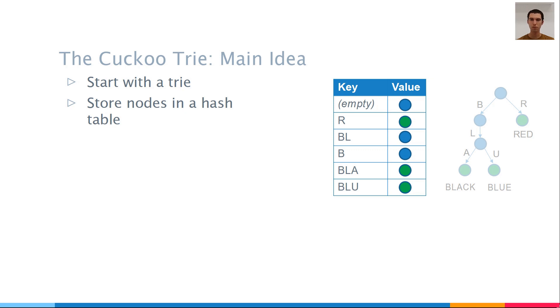This has two benefits. First, we don't need any pointers anymore. When we are going from a node to its child, we know the name of the child. It's just the name of the parent plus the symbol on the edge. Therefore, we know where to find the child. We just search the hash table for that name.